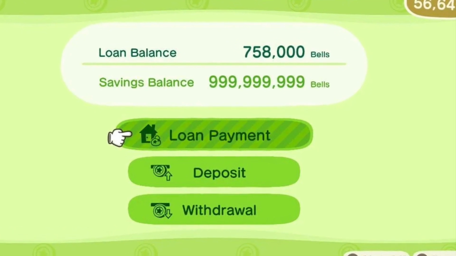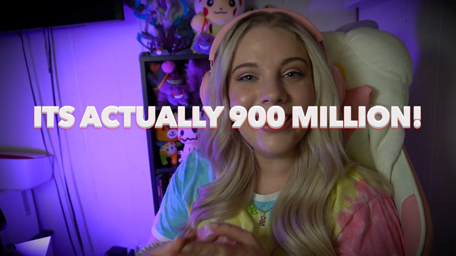What's up, you guys? It's Katie here, and in today's video I'm going to teach you how to get maximized bells in Animal Crossing: New Horizons. So this is basically when you have 9,999,999 bells in your bank account.